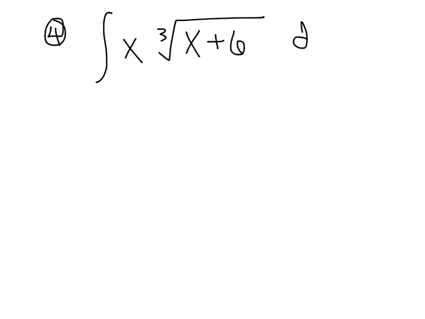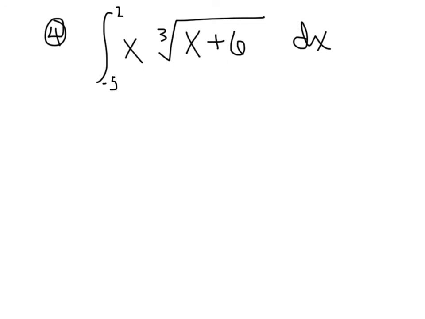All right, let's see if we can practice one more. It wouldn't be a good finishing problem if it weren't a messy one. So let's go with the integral of x times the cube root of x plus 6 with respect to x. Whoops, I need some bounds on this, don't I? Let's try -5 as a lower bound, and +2 as an upper bound, and see how crazy that gets.